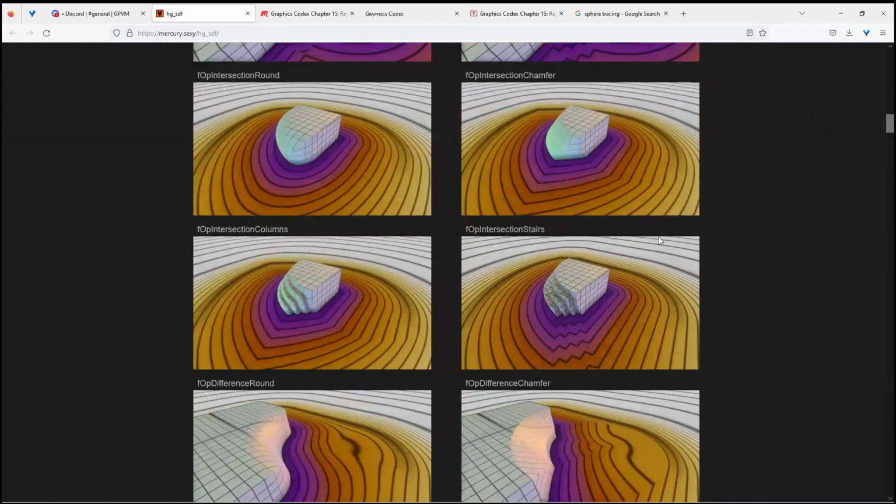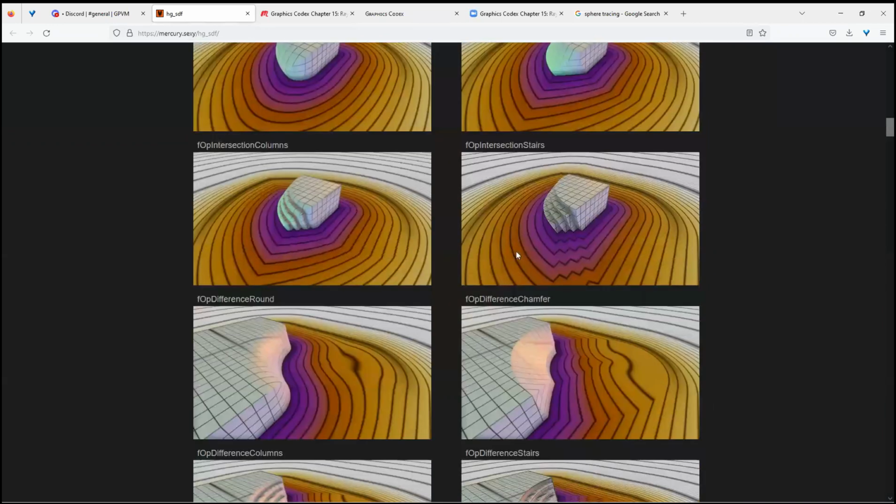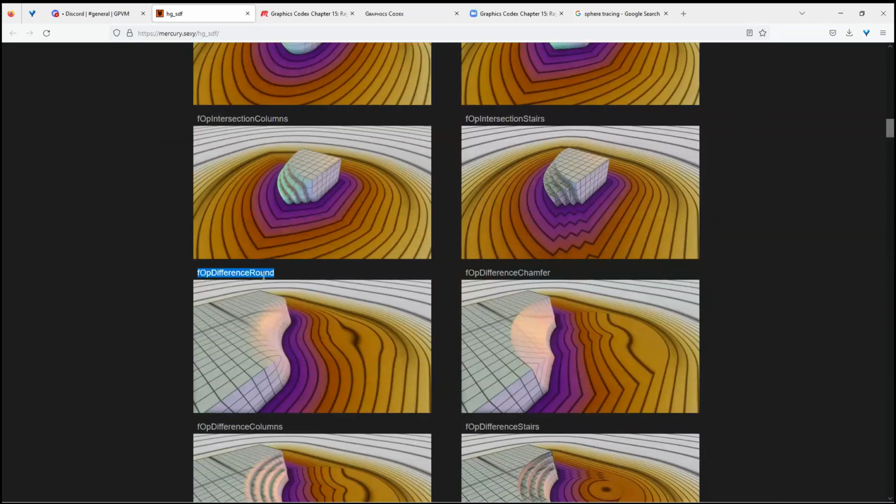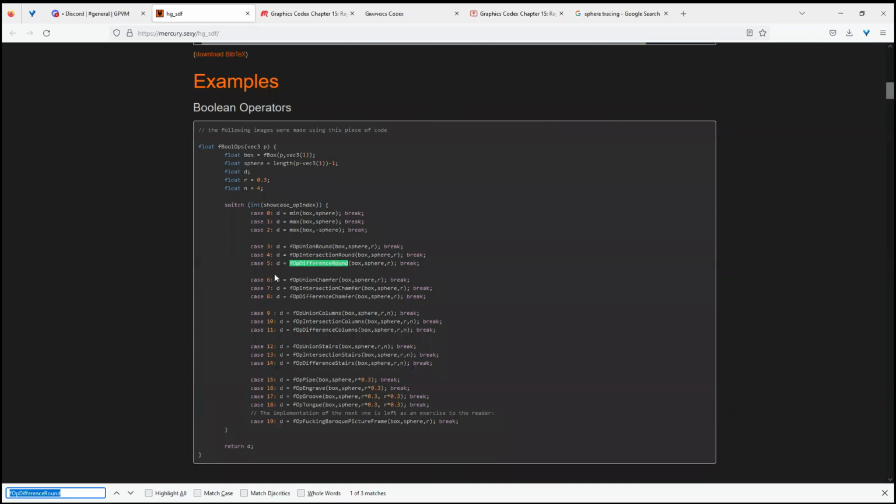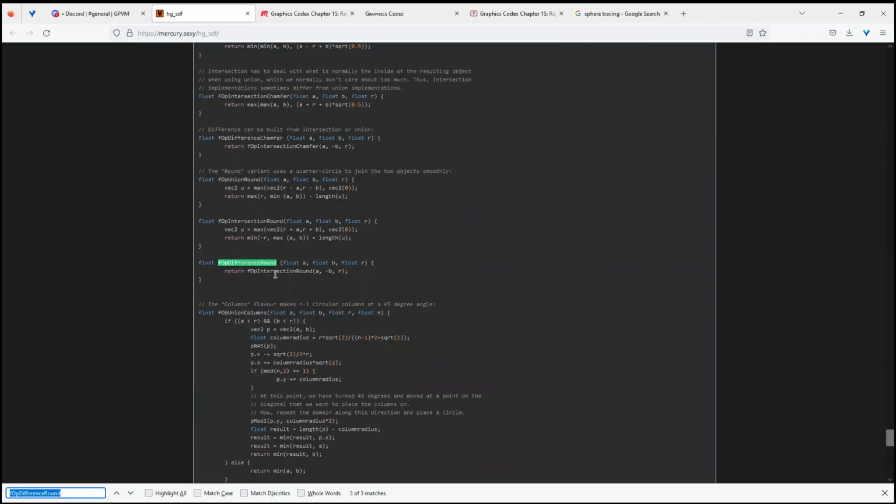If we look at this one, they have the round intersection, and basically that's taking the maximum of, what is it? Okay, I guess they're doing the plane intersection in one thing here.